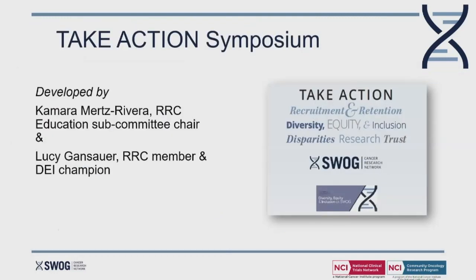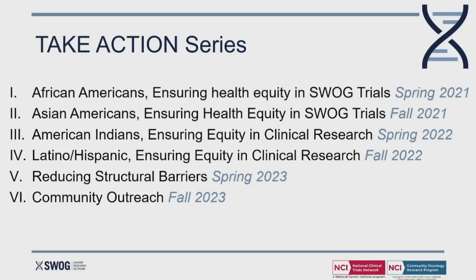Our Take Action, which we're doing today, was developed by Kamara Mertz-Rivera and Lucy Gansauer, who are both members of the RRC as well as part of our education committee. So far, our Take Action series has included focusing on African Americans, Asian Americans, American Indian populations, Latino Hispanics, and our last one in the spring was reducing structural barriers to clinical trials recruitment. And so today we are looking at community outreach.